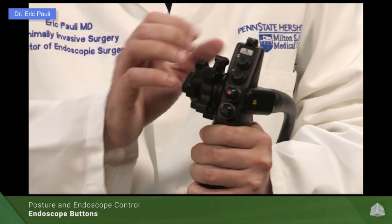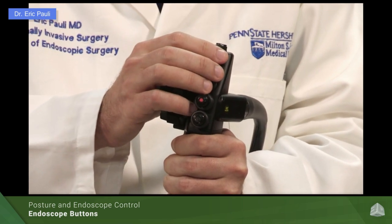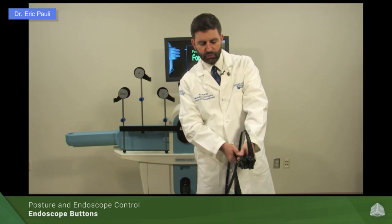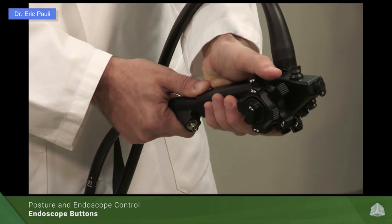The rest of the buttons up top are to take pictures. On most commercial endoscopes they can be programmed to do really whatever you want them to do. For the most part, the thumb button, which is very close to your thumb — your thumb works the big wheel — and when you want to take a picture you can simply transition that over to capture a picture.